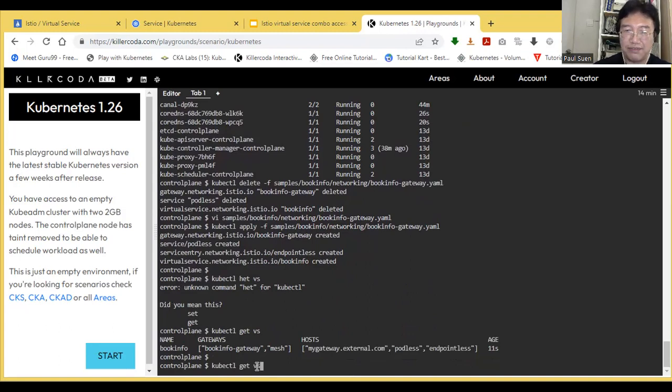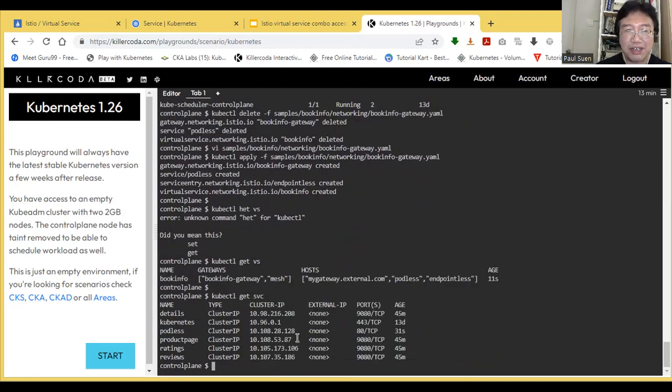And if you are curious, when you list the Kubernetes service, you don't see anything related to the endpointless. It is because we don't involve direct creation of a Kubernetes service when we create this Istio service entry.